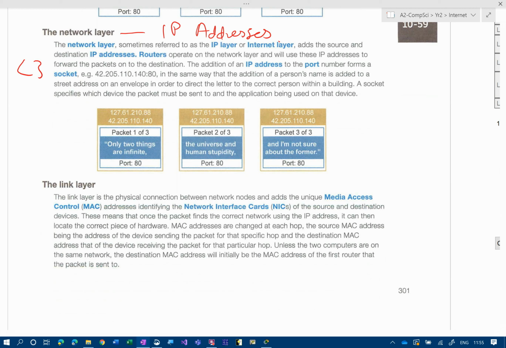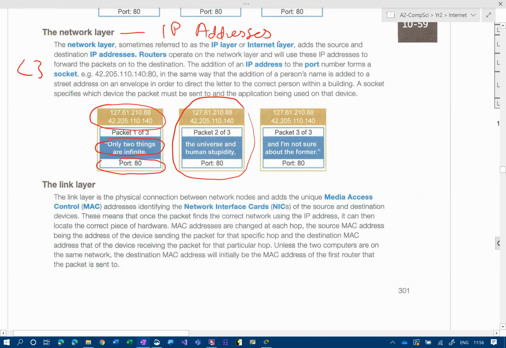Right, so what we have then is our data. There's our data. We have our port numbers added on, and then we have our network layer. So what it's doing is, you notice, it's encapsulating. You can see that this is completely included. He talks about envelopes in his video, which works quite well. All right, so there are our IP addresses encapsulating that, and then within there we have our port number, and then within there we have our data.